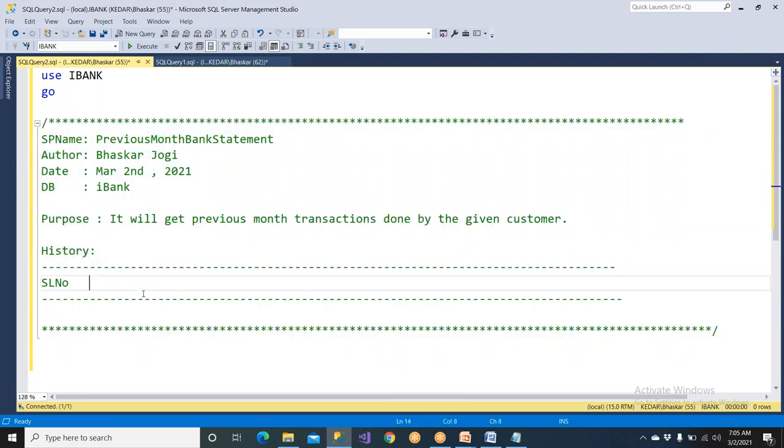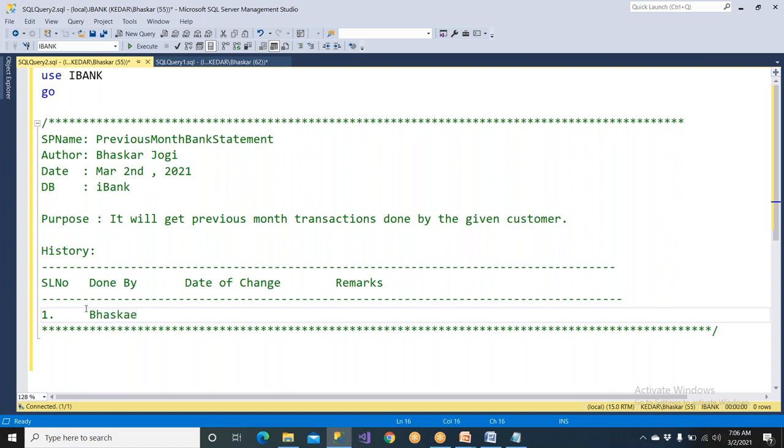So serial number, done by, then a date of changes, then remarks. Clear? For example, tomorrow someone may create. So this is the fresh, a new SP.